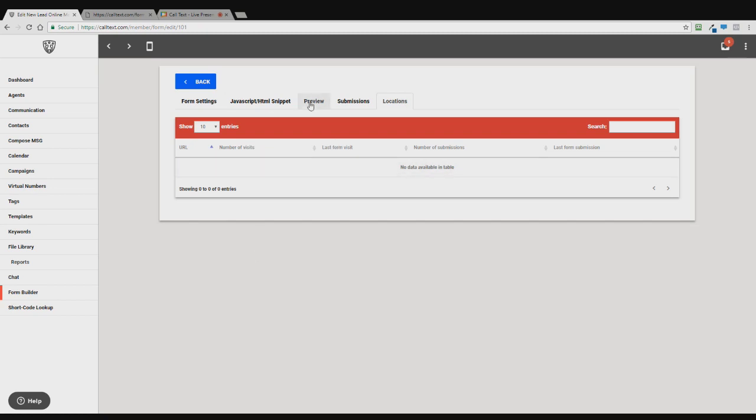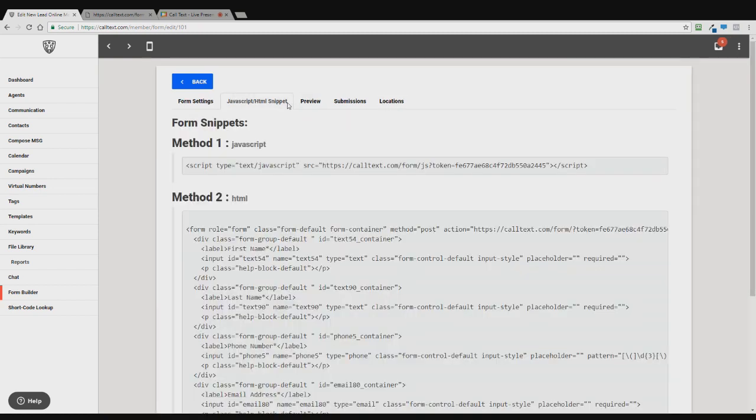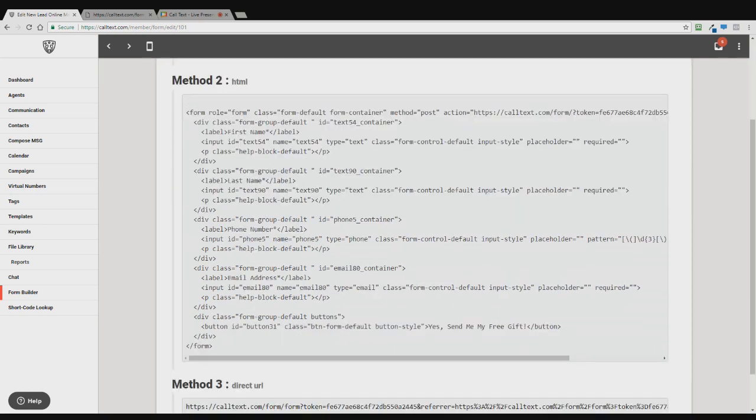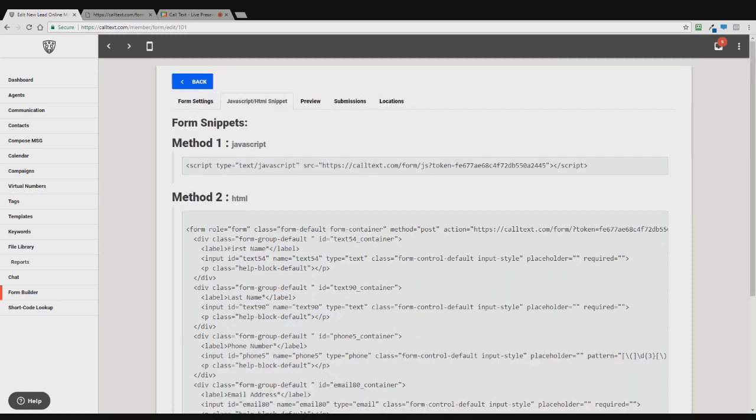I showed you preview, and then the last one is right here. This JavaScript HTML snippet. These are the codes that you're going to take and put on your website. The code that you pick depends on what website you're using. A lot of times, if you know what you're doing, you'll know which one to pick.